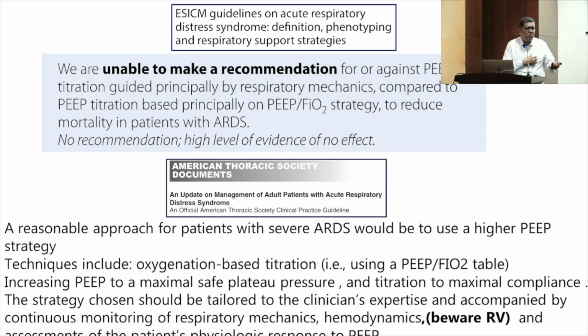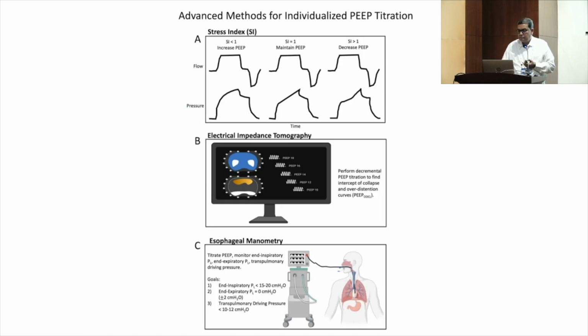Of course, you should do an echo. But now everybody has an echo at the bedside. You can always look at an echo at the bedside serially to see the effect of your setting on RV dysfunction. The other method that you can use is what is called the stress index. Now, like I said, all these methods have been suggested, but there's been no study that shows that any one method is better than the rest. That is why people do what they want, whatever they're most comfortable with, but there is no evidence that one method is superior to the other. So you do what you are most comfortable with, and nobody can say that you are wrong.